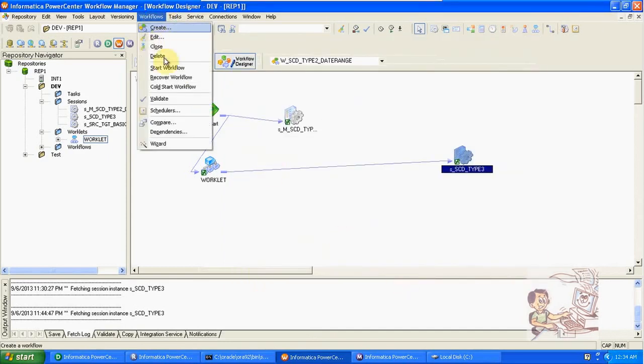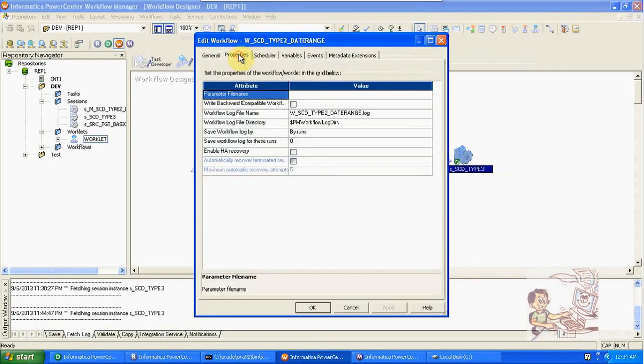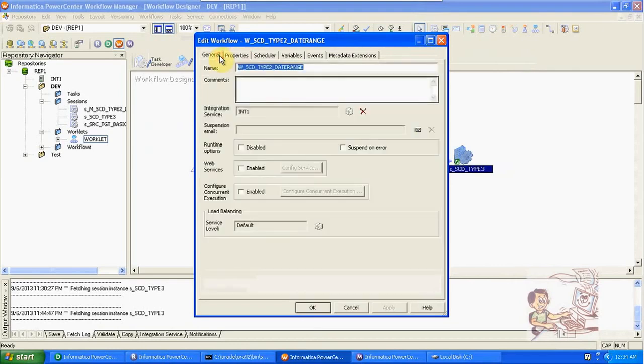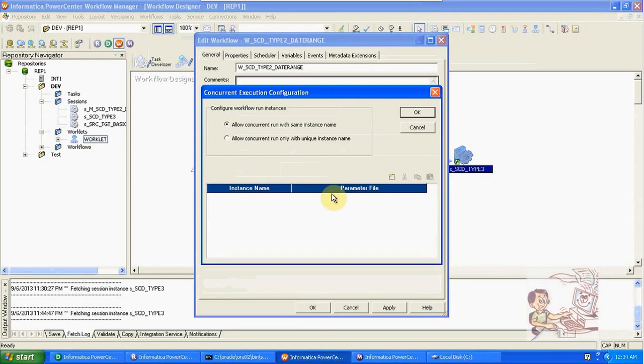And at workflow level we also have one more. In properties, here configure concurrent executions. Here, using session partitions we can split only the source. Okay, but using this concurrency configuration, concurrent execution, we can create multiple instances of the entire workflow.